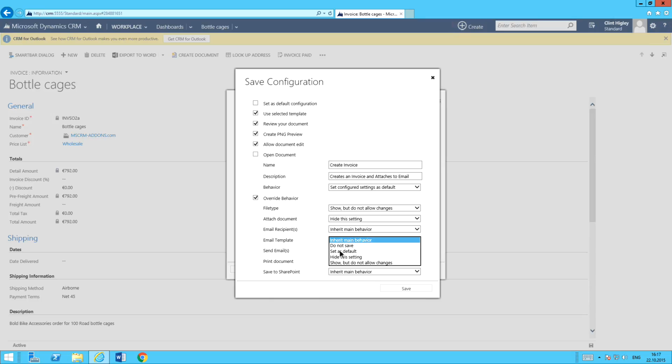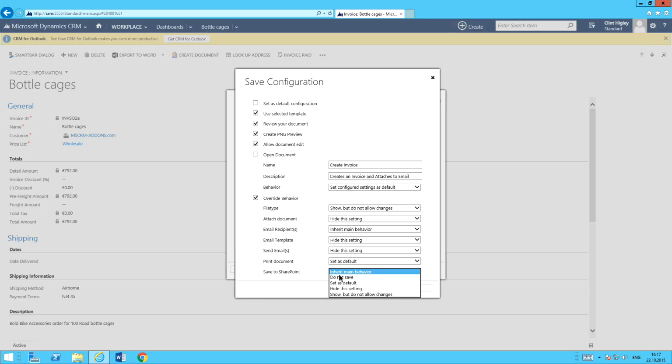Email template, let's see, I do want them to use that email template all the time, so I'm also going to hide that one as well. To send the email, I want my people to actually review it before they send the email off, so I'll hide that setting as well. I do want them to have the ability to print the document out if they so choose, so I'm going to go ahead and set this as a default.